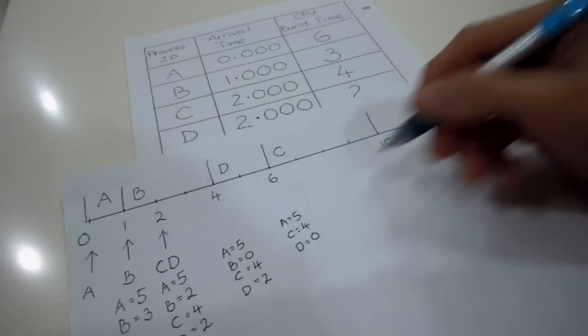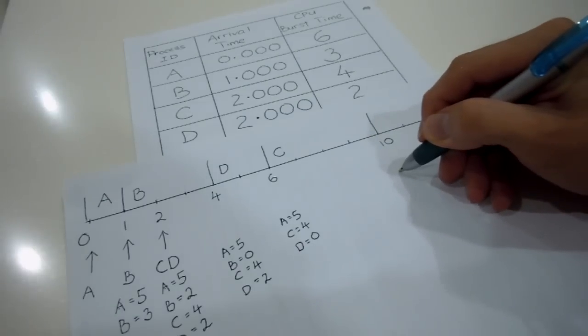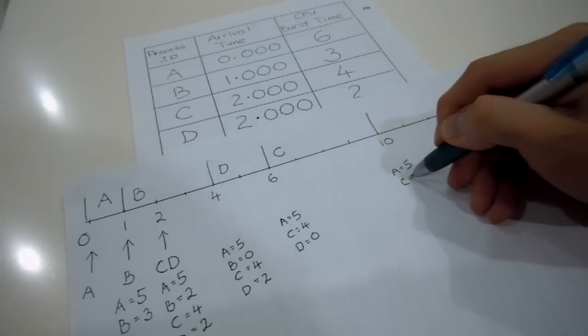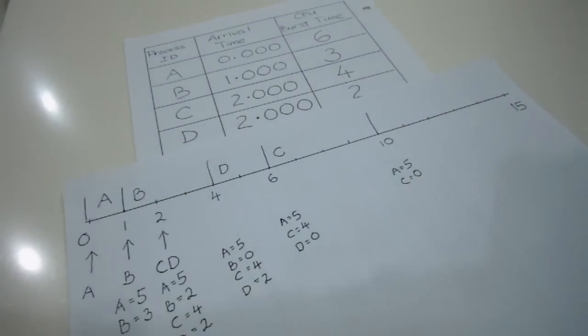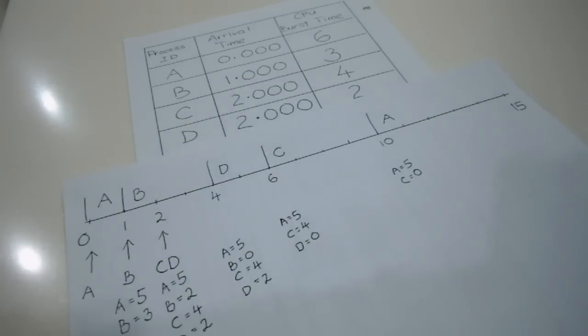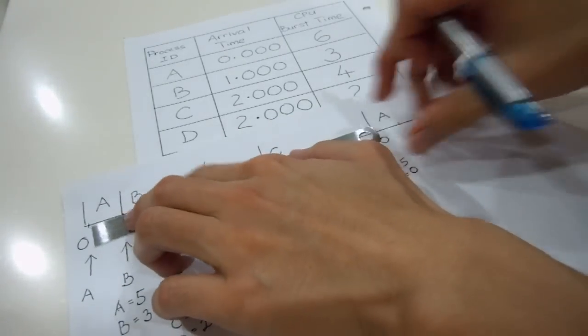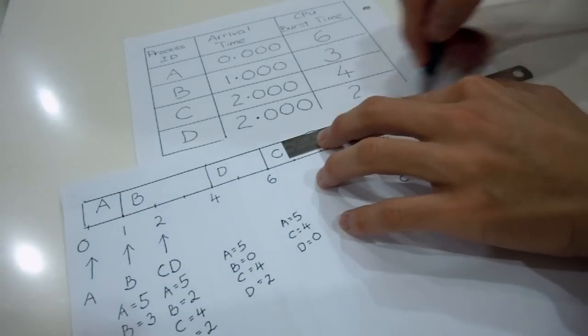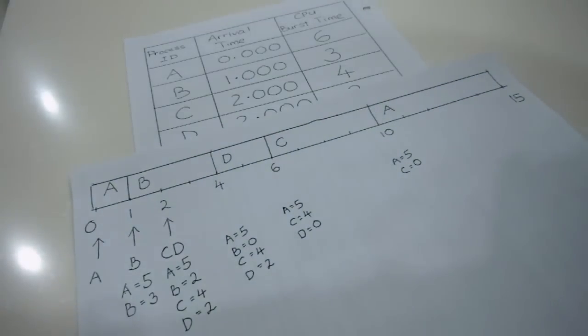And again, I check back after C finishes, it will become 0. And then A still continues with 5 left. So obviously, A is going to be the last one to continue the process. So again, I put in my A here, and I finish up the Gantt chart. So I can just copy here and just draw it to get a complete Gantt chart. So this is how you get the Gantt chart illustration to represent the shortest remaining time first.